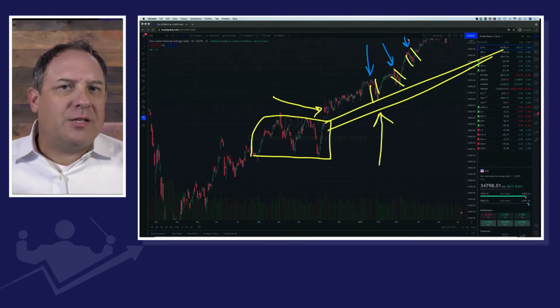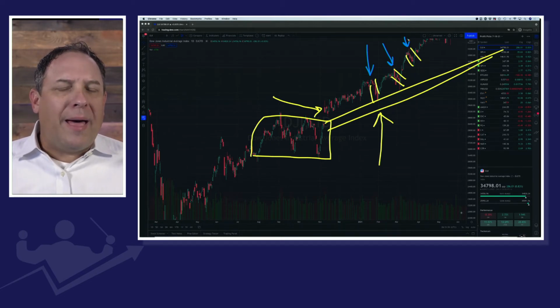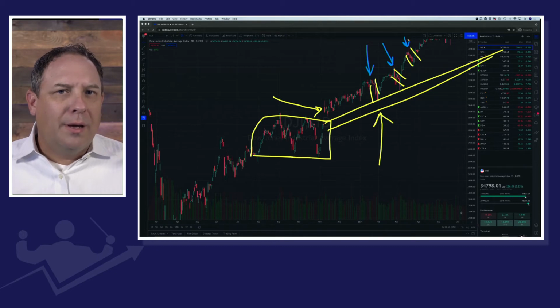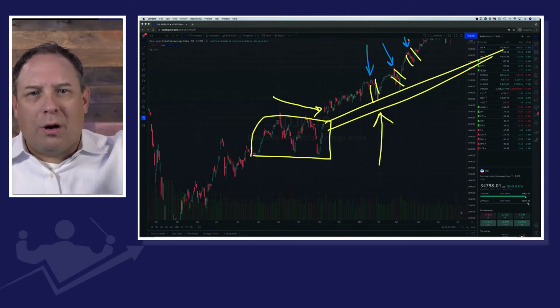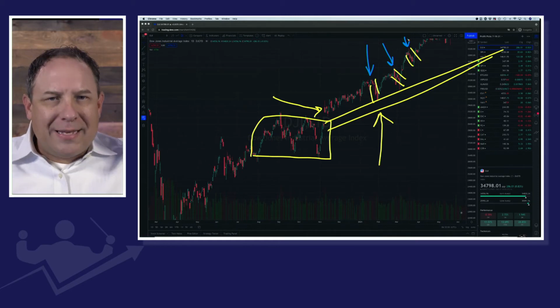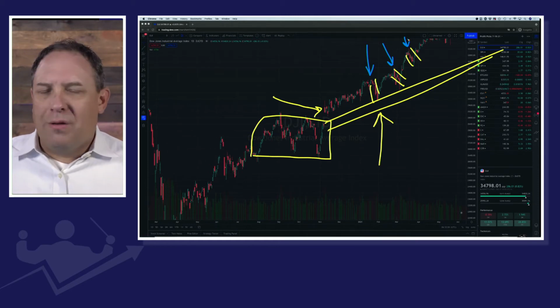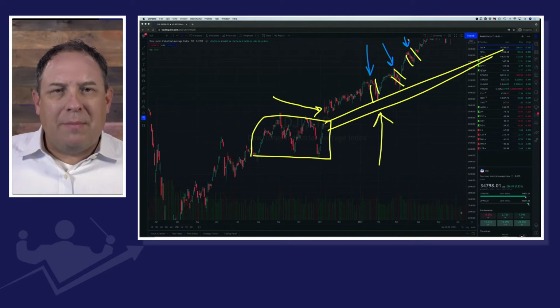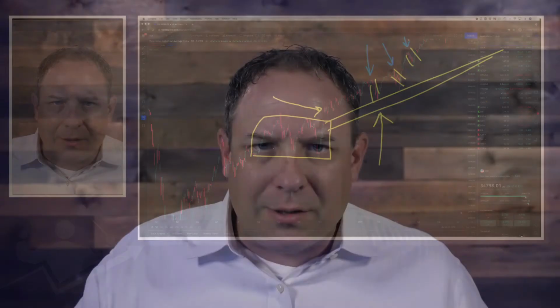Doesn't mean that. In fact, it's quite the opposite. These little pullbacks are resets with momentum. And there's a pattern that goes with this. I don't care what you call it. I don't care if you call it the right thing or not. It's technically a flag pattern, or the variation is a pennant pattern or a stair step. These are what we call continuation patterns. Now, continuation patterns suggest that the trend is going to continue.